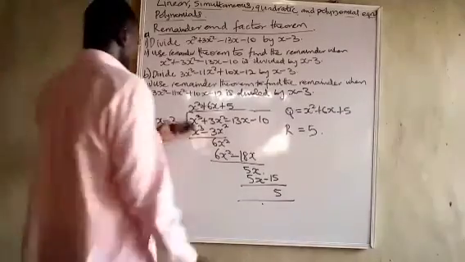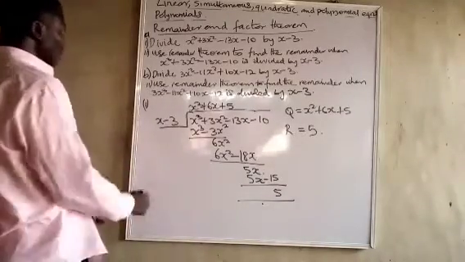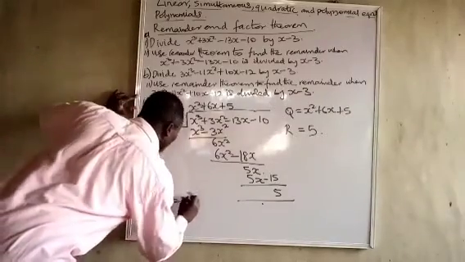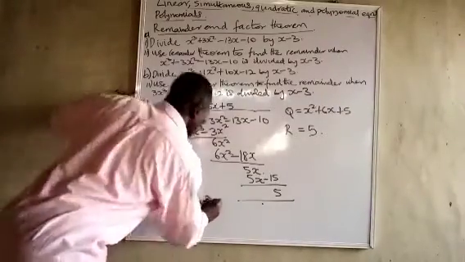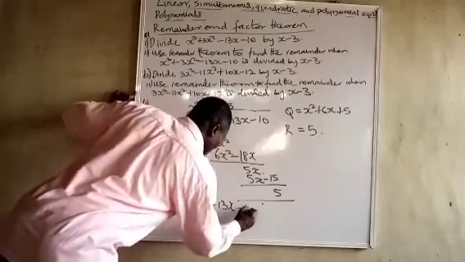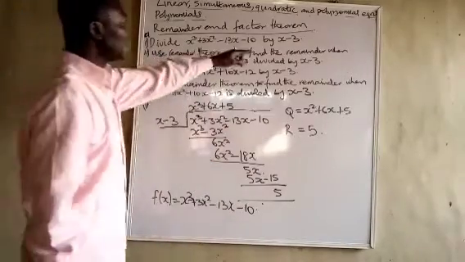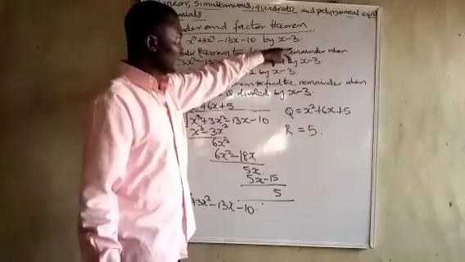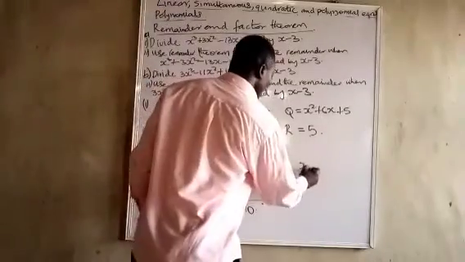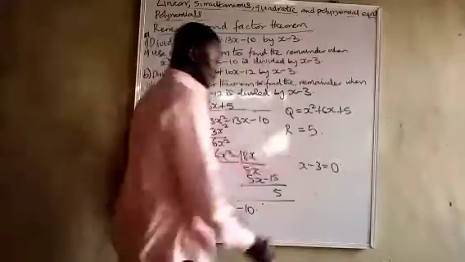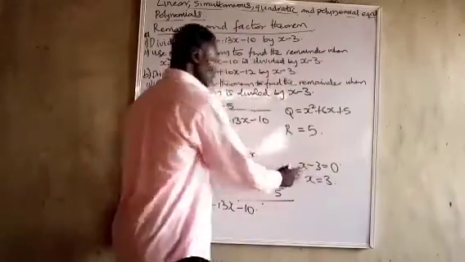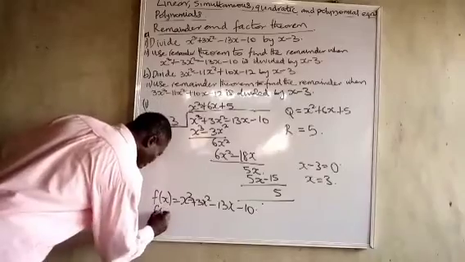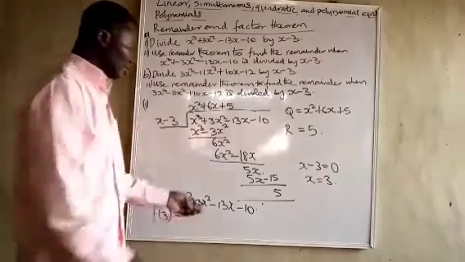Now, if we want to find the remainder using the remainder theorem, what do we need to do? We just say f of x is equal to x cubed plus 3x squared minus 13x minus 10. When we are dividing by x minus 3, it means that we are using f of 3. How do we get that one? x minus 3 is equal to 0, so the root in this instance will be x equals 3, because that is the value of x that gives us 0. So in this instance, we are going to find f of 3, and you can do it straight or you can do it in nested form.